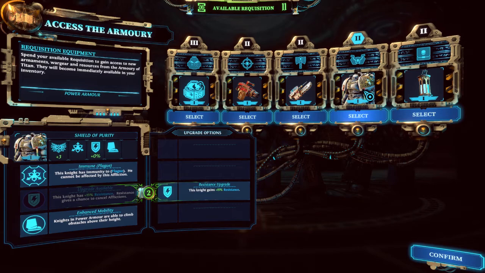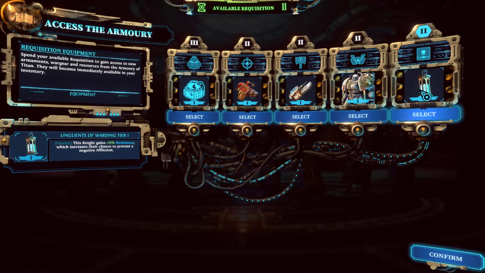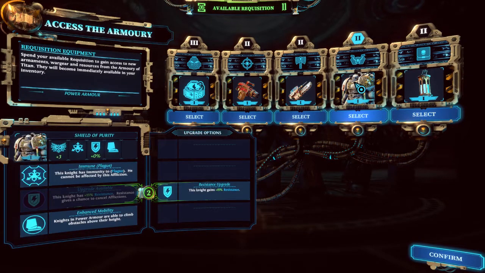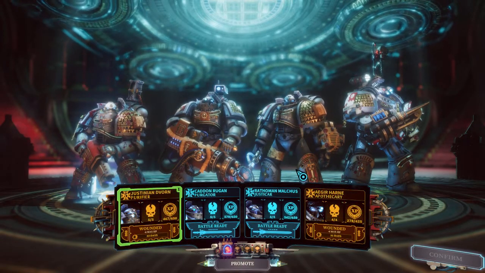Armor. Knight has immunity to plague. That's kind of cool. Increased resistance. I mean, that might be worth picking up, actually. Unguents of Warding, Tier 1, 15% resistance. Yeah, I think we'll take the Shield of Purity armor, though. I think that's all I'm going to take. I'm not too concerned with the other stuff. I'm not sure who I would give that to, but we'll see.